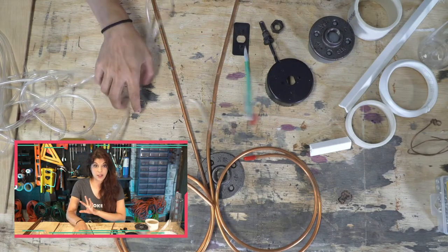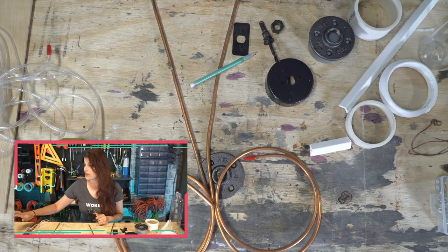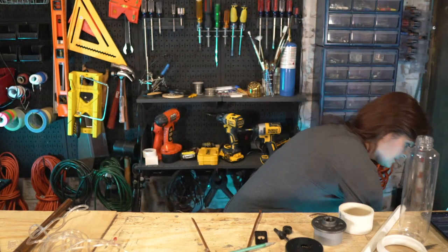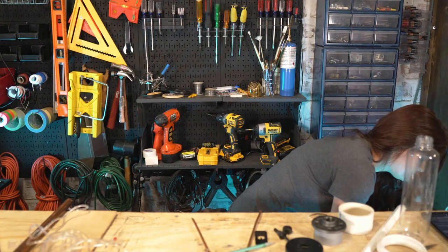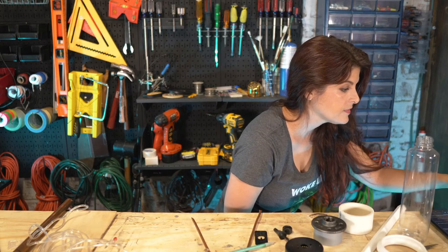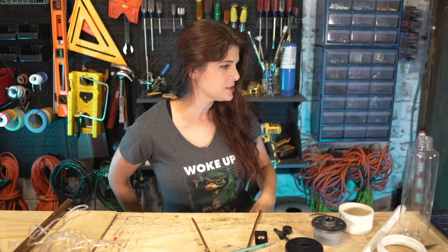That part is figured out and we'll start wrapping that. As I'm talking, I'm going to go ahead and power up our glue gun so it's ready to go — I always forget to plug it in and it takes forever to heat up. Let's get it hot to trot. We're going to leave it off-screen and make sure the tip isn't touching anything.